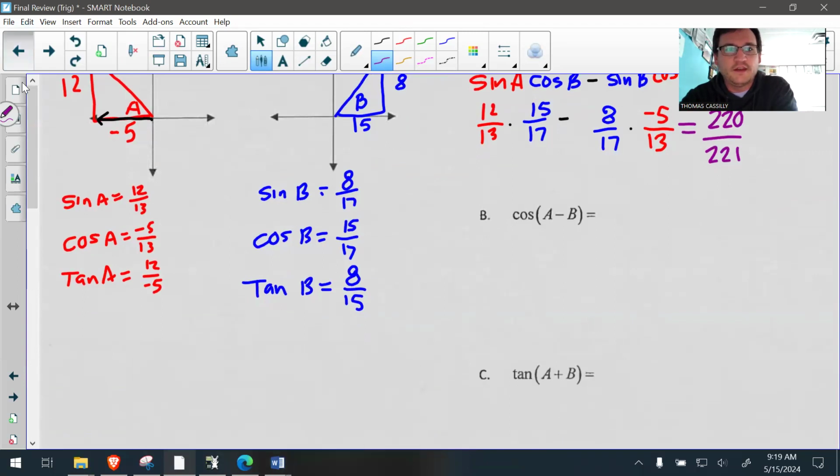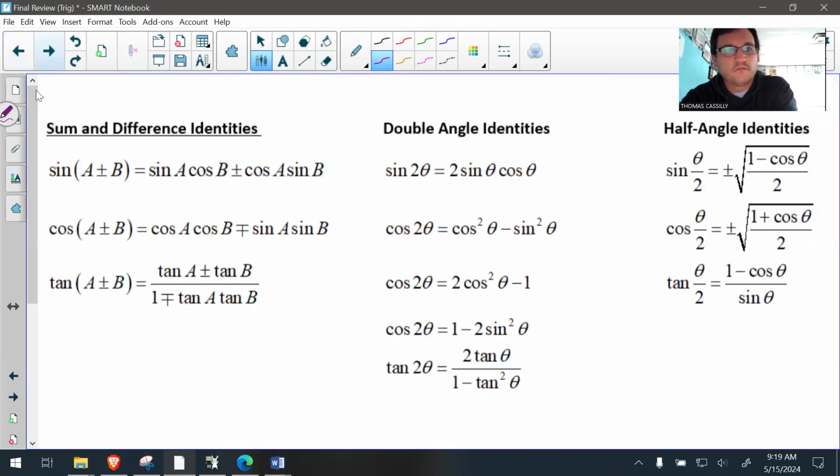Let's just look at that identity. Cosine of A minus B. Notice how on this thing, it goes plus minus and then minus plus. What that means is you have to do the opposite sign. So this one, it was the cosine of A minus B. So that means since it was a minus sign, that one will be a plus. All right, that's not a typo. That minus plus versus plus minus, that does mean something. This is just the opposite sign here.